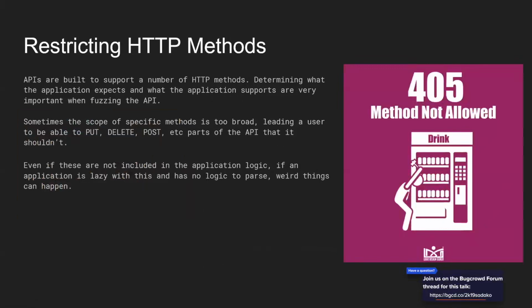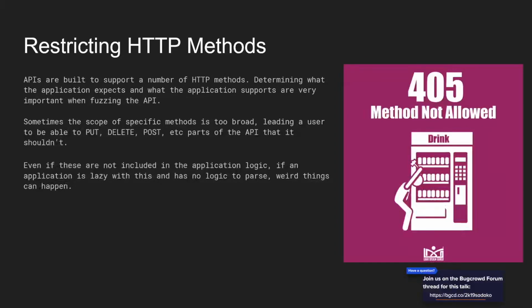Restricting API or HTTP methods is another important thing to consider here. Applications are built to support a lot of different methods for different purposes, whether it's for inserting client records or accessing, modifying certain things. You can do put and delete requests. Some of these methods can be accessed unauthenticated, and sometimes the scope of the HTTP methods is actually beyond what the application expects. So there might be something that you can do a put request or a delete request on that is actually a get or a post parameter, and you would basically be able to find undocumented features of the API with this.